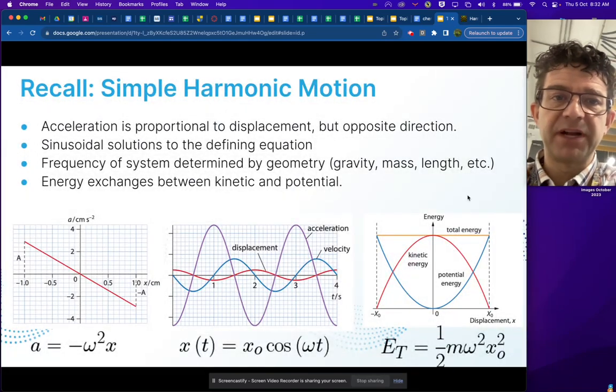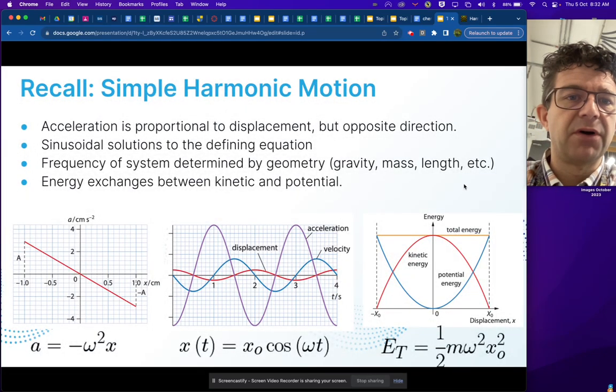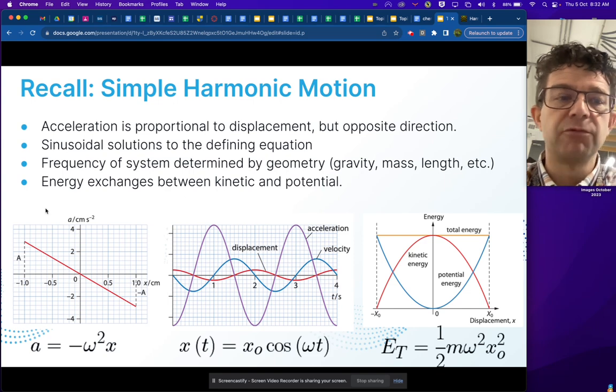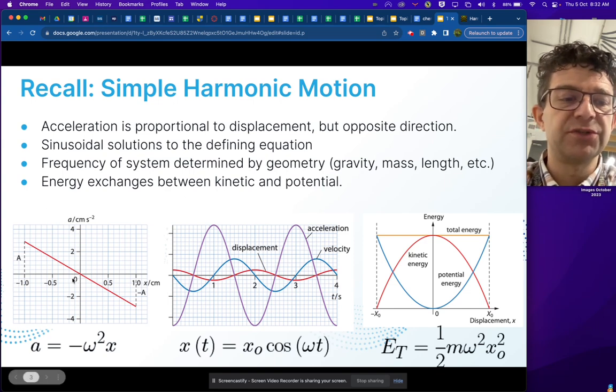The first thing is, let's bring up a little bit of vocabulary around simple harmonic motion. I think of simple harmonic motion, all the information is being stored in about 3 different figures. The first one is the defining equation for simple harmonic motion, that you have a restoring force that is proportional to displacement, so that you have an acceleration, the vertical axis here, that is proportional and opposite to the displacement.